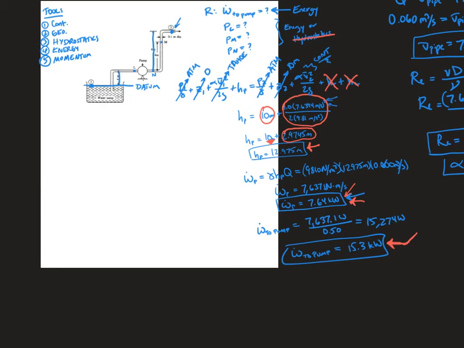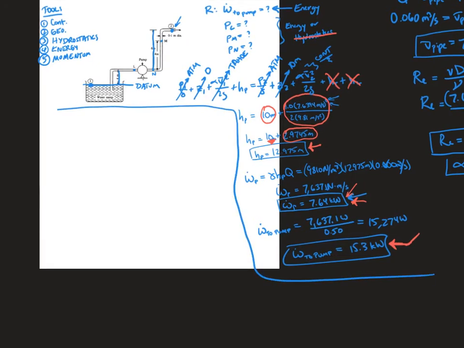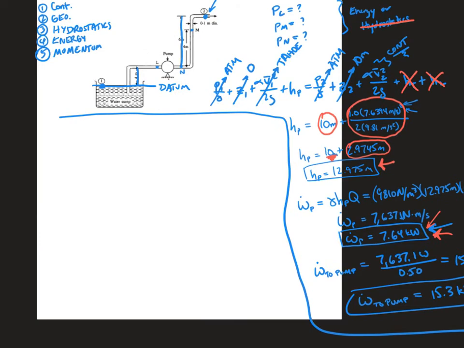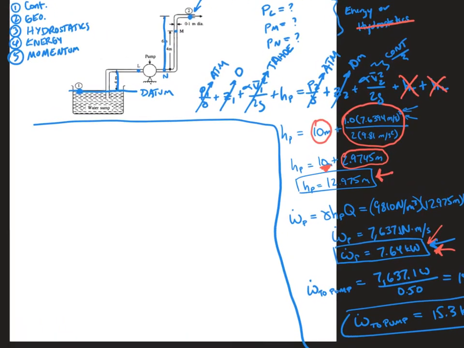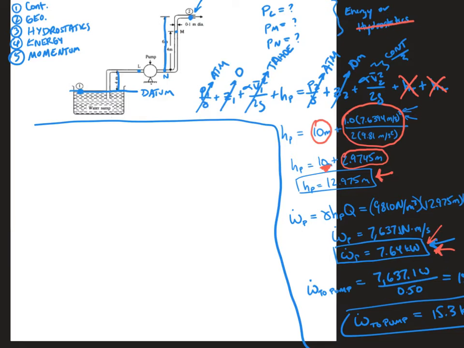All right, so that said, we're going to do the B part. Where should we do B? I guess we can squeeze it in over here. The nice thing is I'm going to leave the A part where we can see it, because that's going to be key, and I do want to be able to see my diagram. In B, we want the pressure at L. So P1 over gamma plus Z1 plus alpha V1 squared over 2g plus HP equals P2 over gamma plus Z2 plus alpha V, oh, this is not a 2, this is an L. These are L's.